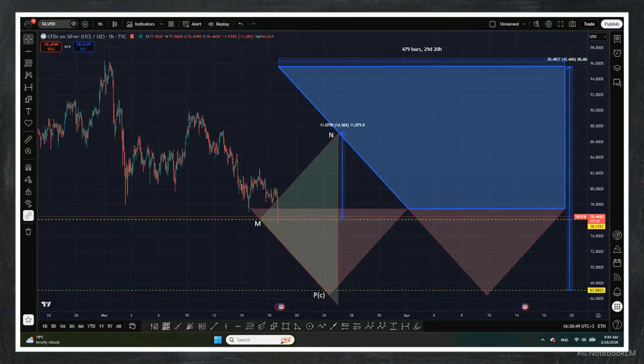It is an optional node that may or may not be reached by the asset's price, and both M and PC belong exclusively to Phase 1. By combining the values of M and PC, the model calculates a strict mean entry point of 71.5992. The overarching time duration allocated for this entire structural setup is dictated by the blue trapezoid above, spanning exactly 30 days. Therefore, Phase 1 serves strictly as a foundational risk management state. It is required to establish absolute baseline constraints before the model permits any subsequent phases to begin.